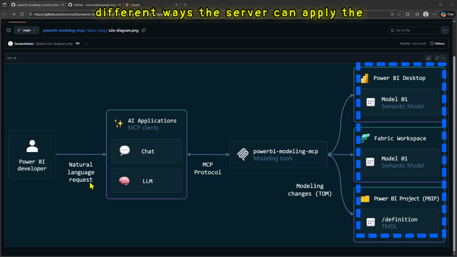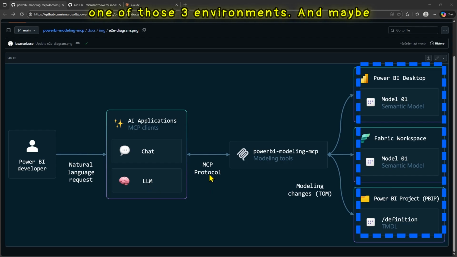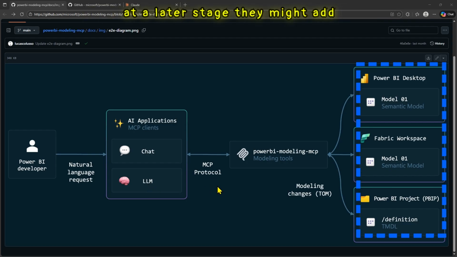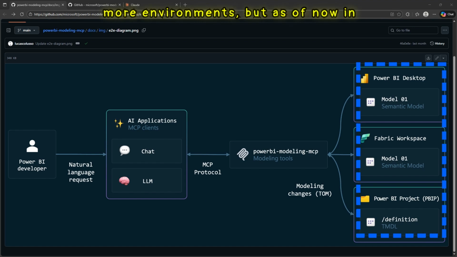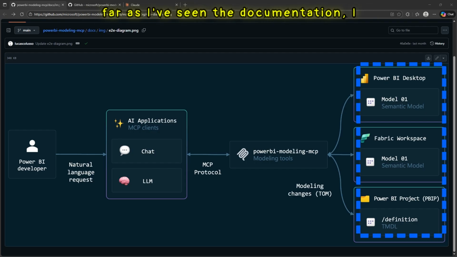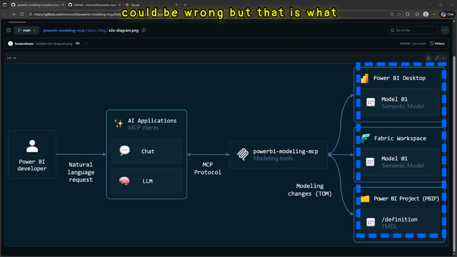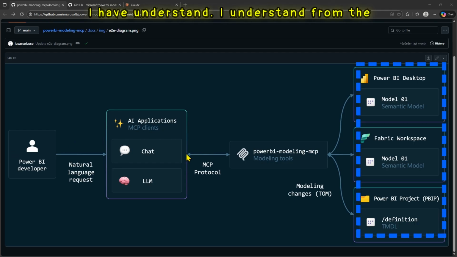So these are the different ways the server can apply the changes to the semantic model housed in one of those three environments. And maybe at a later stage, they might add more environments. But as of now, in December 2025, this is the limitation as far as I've seen in the documentation. I could be wrong, but that is what I understand from the documentation.